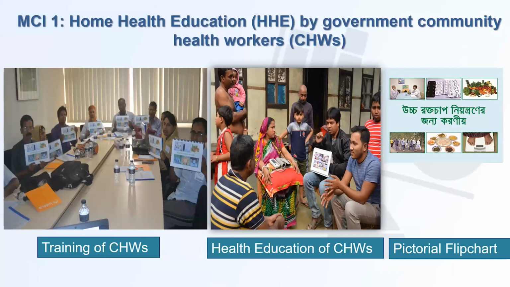So what were the interventions? Very simple. The government health workers in the intervention villages were trained on what hypertension is, and how to help families with hypertension reduce risk factors, like by improving lifestyle. They conducted these sessions every 3 months at the patient's home, not for the patient alone, but along with other family members, so that the patient can get support from the family as a whole.